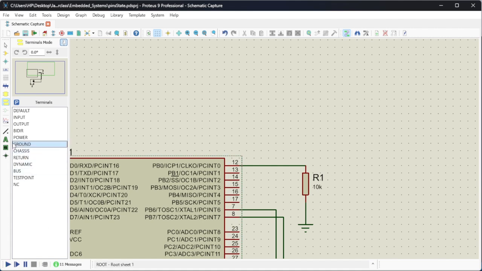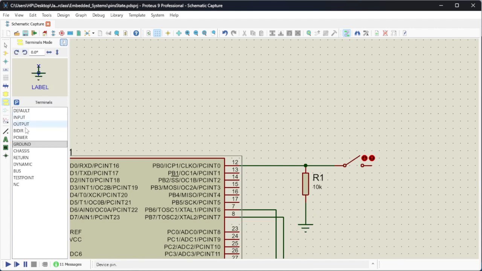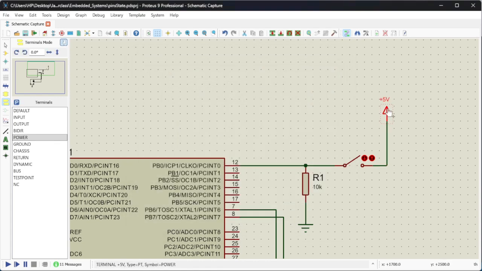Now let's add a switch. But this other end of the switch will now be connected to 5 volts, not ground. So I connect them like that and then place plus 5 volts.